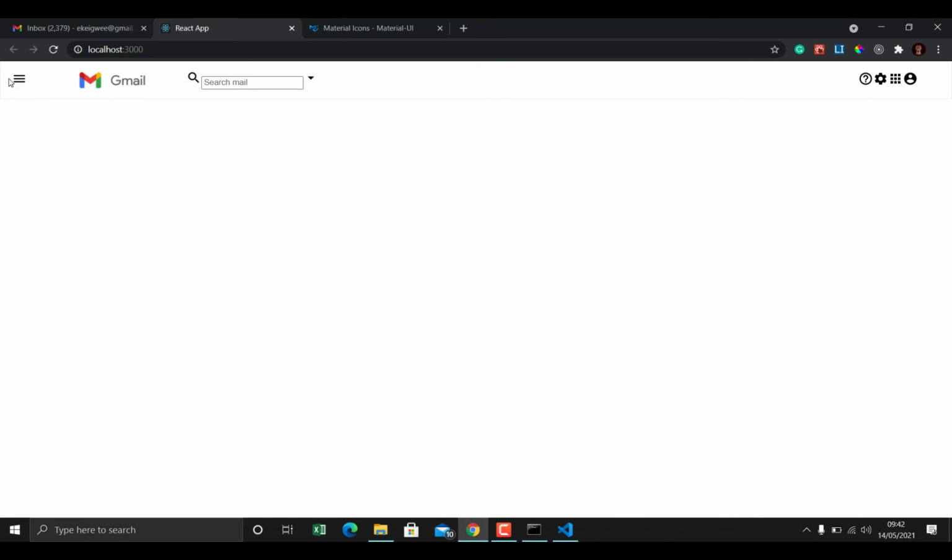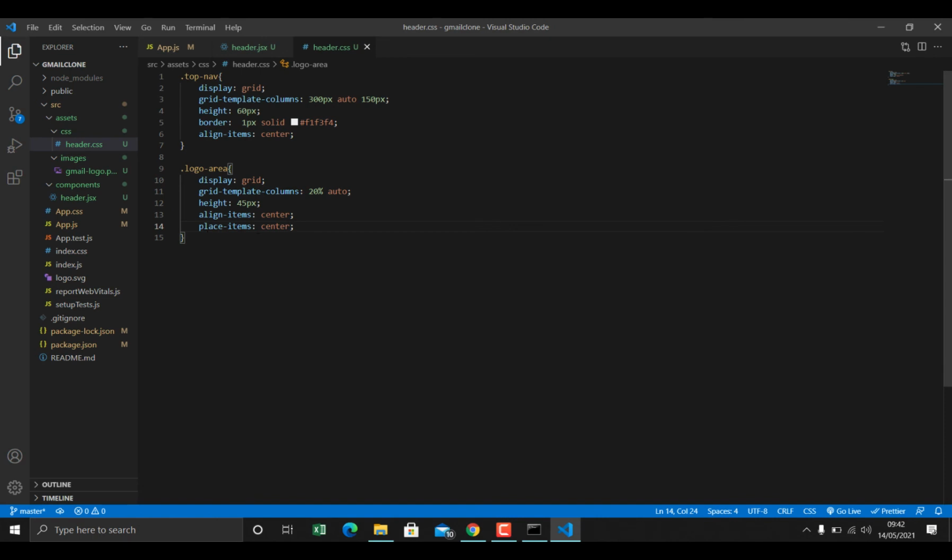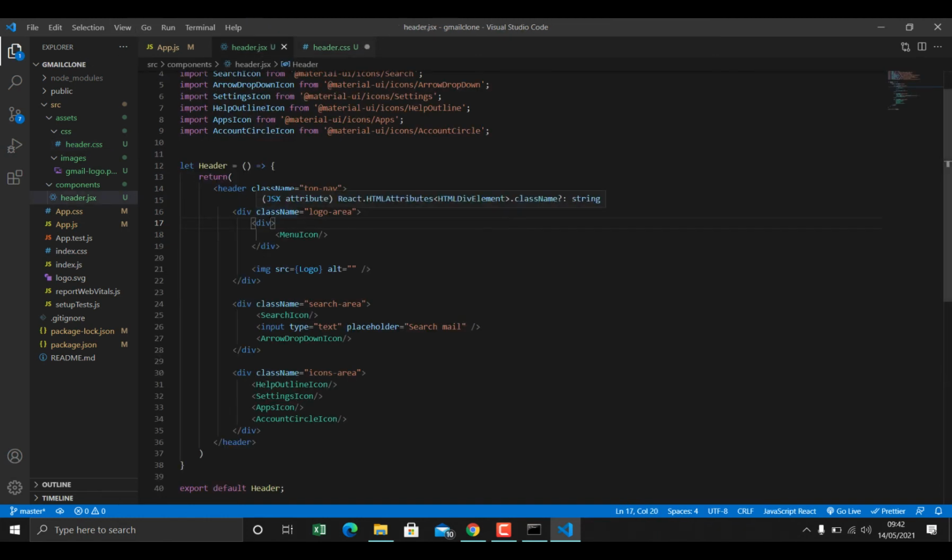So I won't use place-items: center inside the grid holding these, but instead, for me to use that place-items center, I'm going to create a grid entirely for just this content and center the element. So it's going to affect just this. That's the reason why I'm not putting my place-items center inside this logo-area grid. All right, good. So what did we call it? Let's call this class menu-wrapper, or menu-button-wrapper. Let's call it menu-button-wrapper. Control copy.